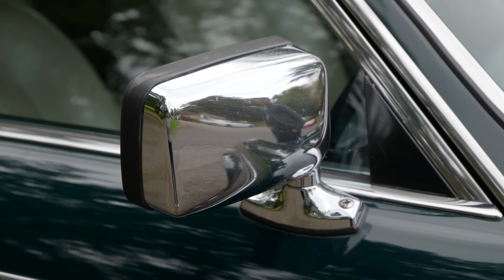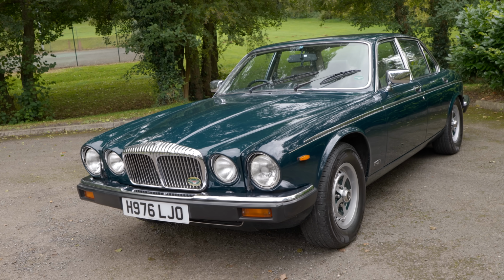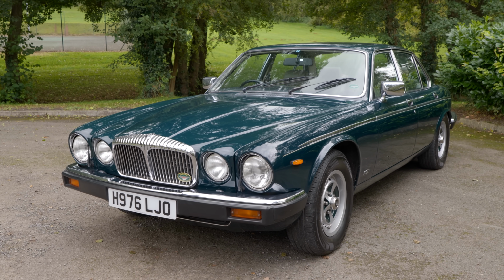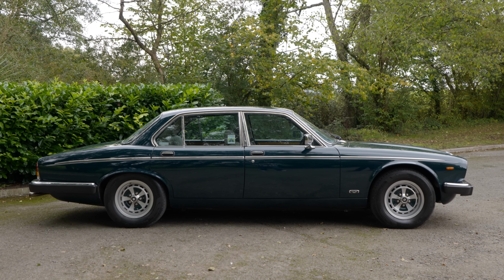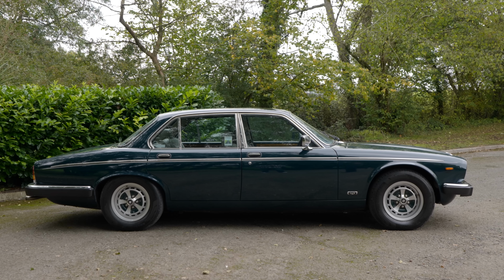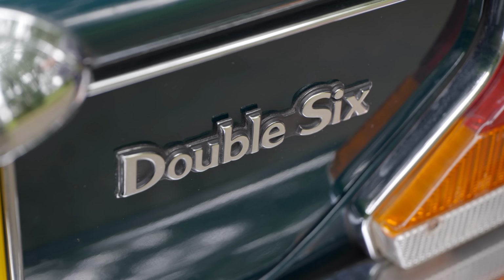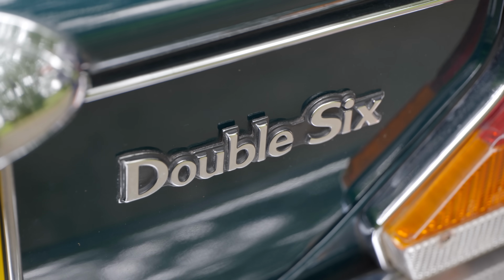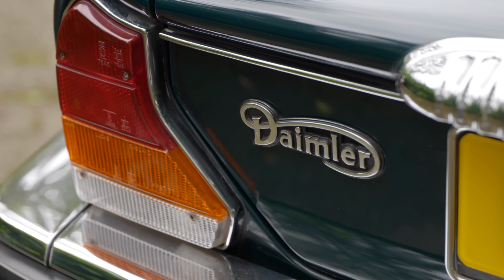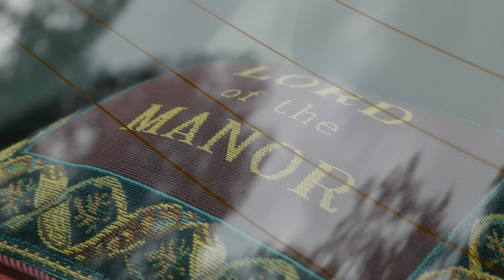Daimler, in case you weren't aware, was a brand that's existed for an awfully long time. It's currently dormant, but it was a feature on the automotive landscape for about as long as there have been cars. In fact, in 1902, they received a royal warrant, meaning that for half a century the royal fleet was Daimler's. In the 50s and 60s, they changed hands a few times, being owned by BSA and other companies, and then eventually being merged in as part of Jaguar, who decided to use the Daimler name as a trim level. So for a very long time in most markets, with the exception of the United States, the Daimler was your top level Jag.